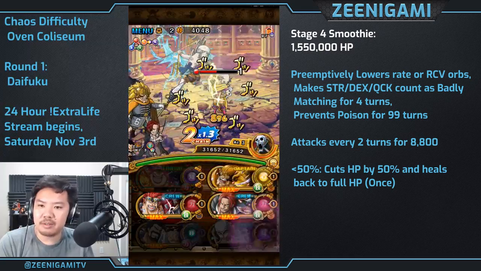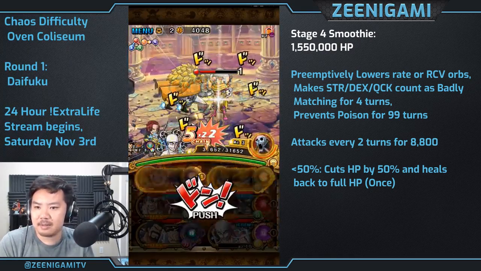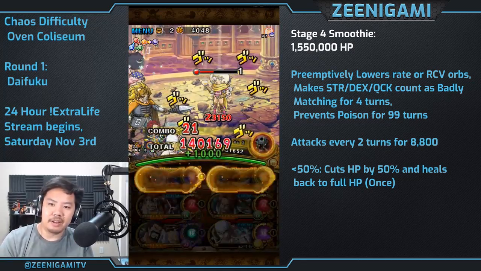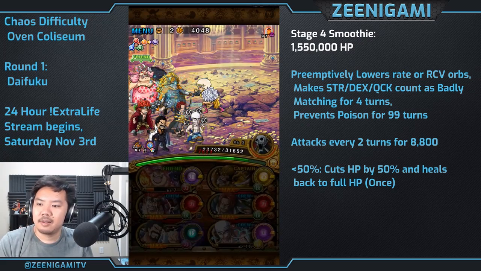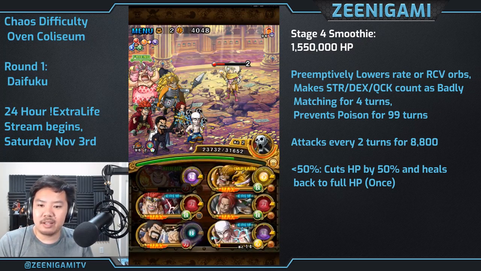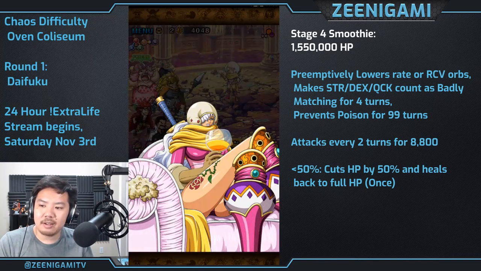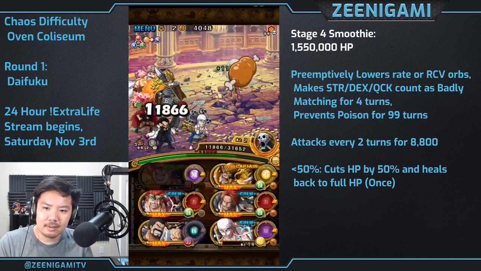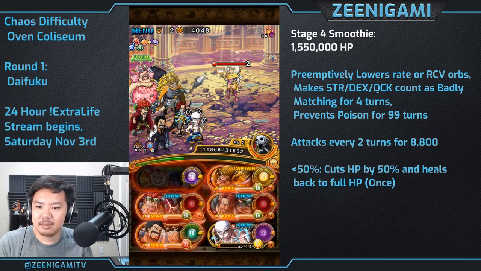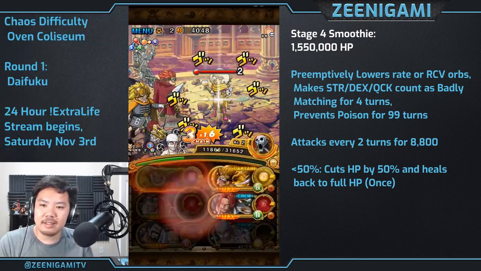Below 50%, she's going to cut our health by 50% and heal up. Which is fine. I don't think we're killing her yet. She attacks every 2 turns for 8,800. She'll heal and cut our health by 50%. Come on. There we go. Can I get a Semla orb?